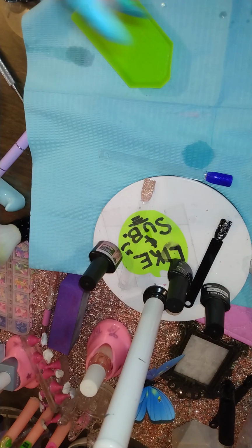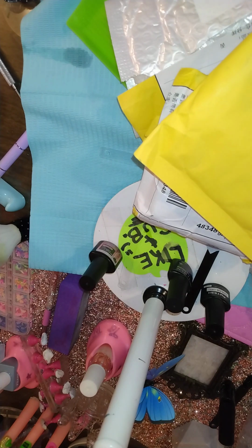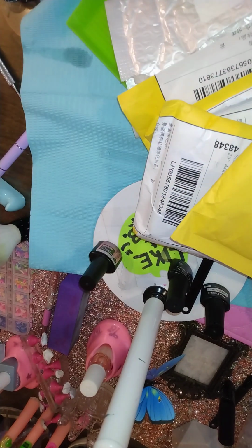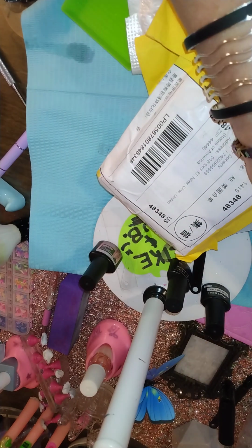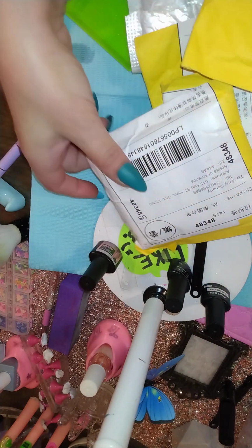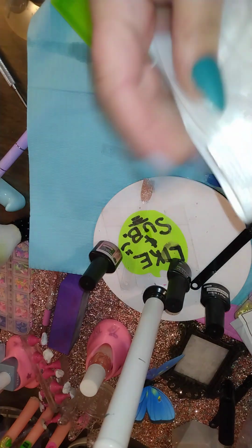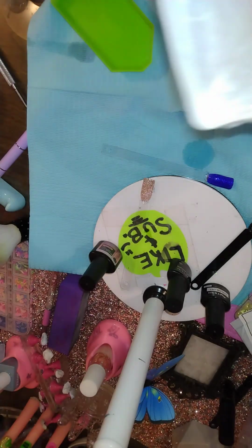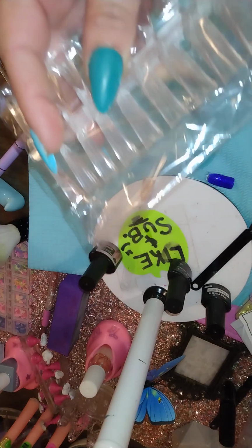So next we have some more goodies, packages inside package. Let me move this stuff out of the way really quick. I'll show it last. First up here, I wanted to show you these chips, guys. I'm so excited about these. Cannot wait to do a set with you guys on these.